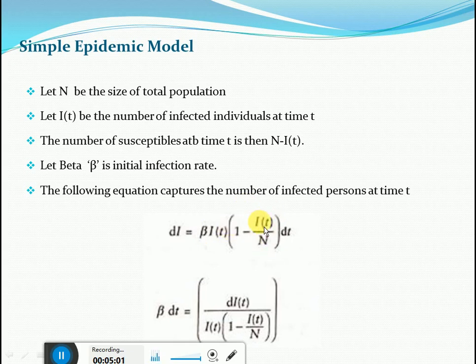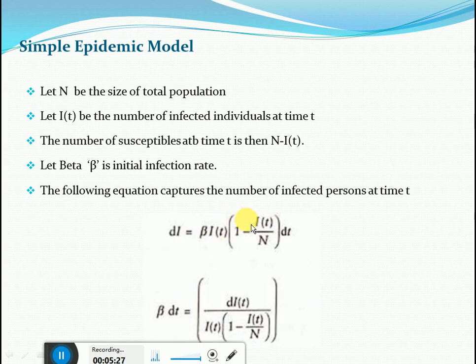So this is not going to be a part of this equation, where I can simply say dI is equal to beta I. But when it comes to a finite set of people, there is a possibility that already infected people are also trying to infect the already infected people. The spreading does not identify which is an infected person and which is not. The spreading reaches the whole set of people.